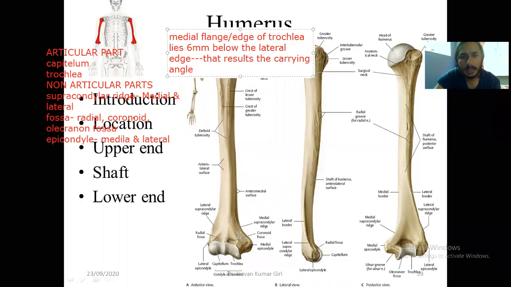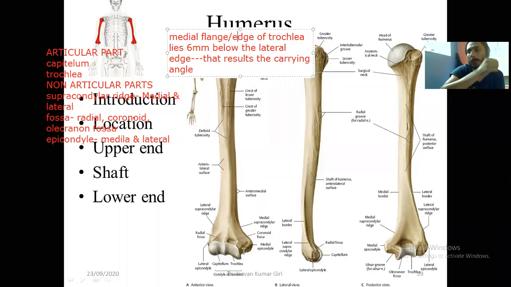So next is the epicondyle. Now we can see the two bony prominences on either side in the lower end. The most prominent bony prominence is the medial epicondyle. It is subcutaneous; you can feel that epicondyle by touching with your hand also. So it's the most prominent. Just behind the medial epicondyle, there is a groove. Through that groove only the ulnar nerve will pass. Okay, the ulnar nerve will pass behind the medial epicondyle.